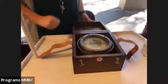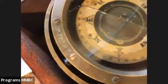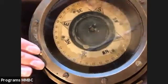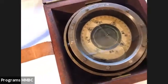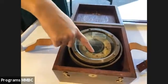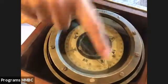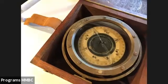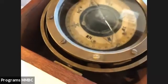One thing I noticed is there are letters right away, and maybe that's where someone was thinking it's a compass. Exactly, those letters look familiar in terms of directions. That's always what people find: oh yeah, that's a compass. We have northwest, north, northeast, east, southeast, south, southwest, west. And it looks like there's a little bit of water at the top. There is a liquid. I wonder if anyone has any idea what kind of liquid would be in here.